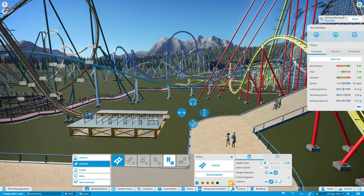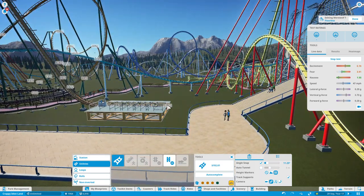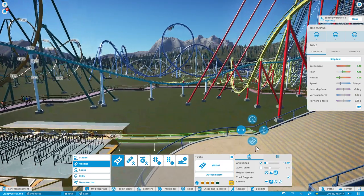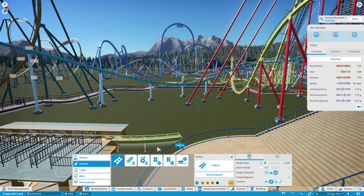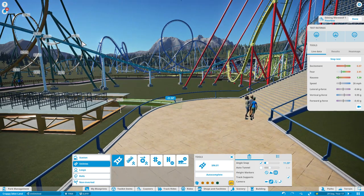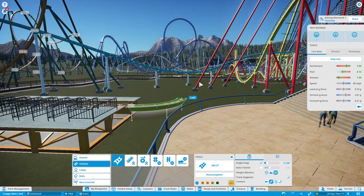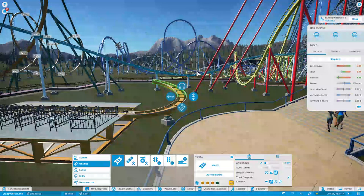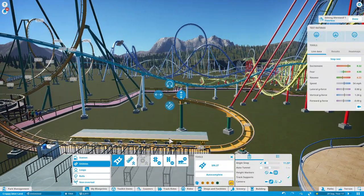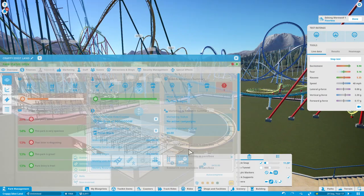Okay. New plan. I'm gonna build back from the station. Okay, just work. Up and put the brake right here. That's my plan. Come on, why did you do that?